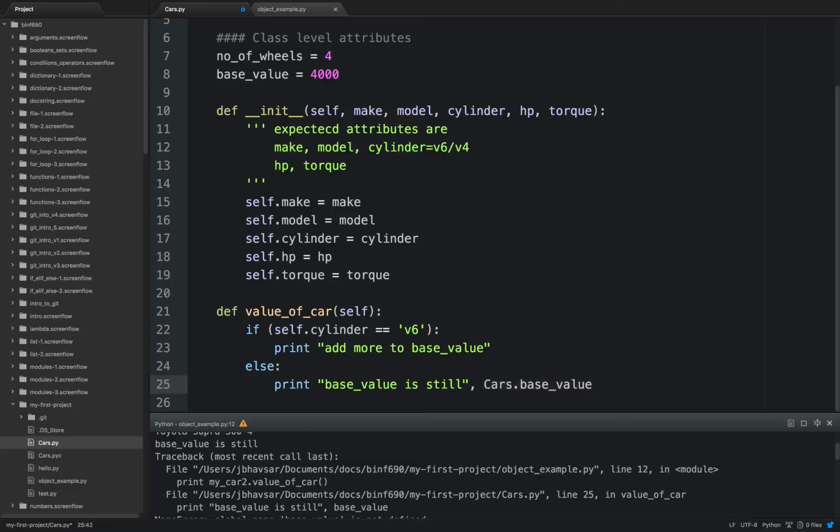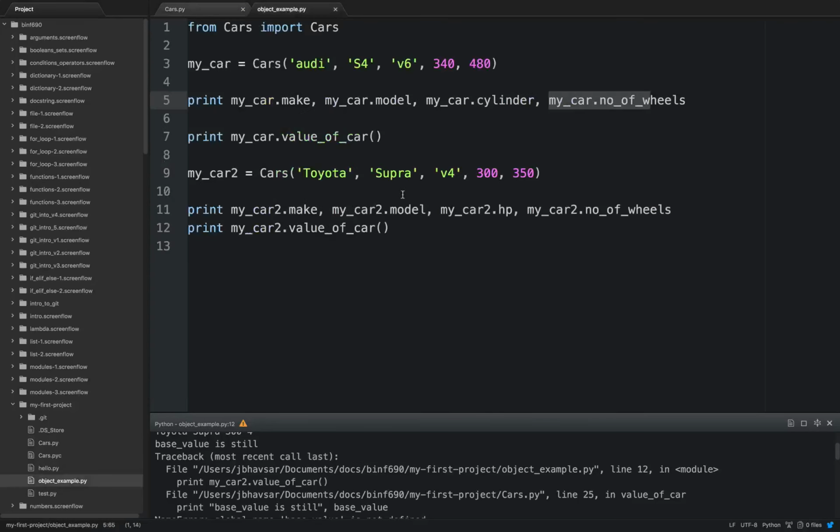Some people like to do this because if there are a lot of methods, instead of having to scroll and see where the self dot attribute name was declared or updated, if you just say cars dot, you know that it's the same value across all of them. So for now, I'm just going to keep it that way, cars dot. I'm going to save this and then come back here and run.